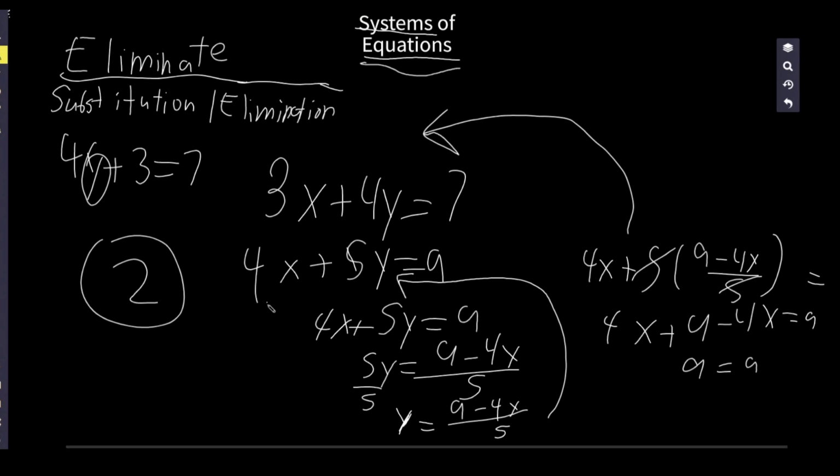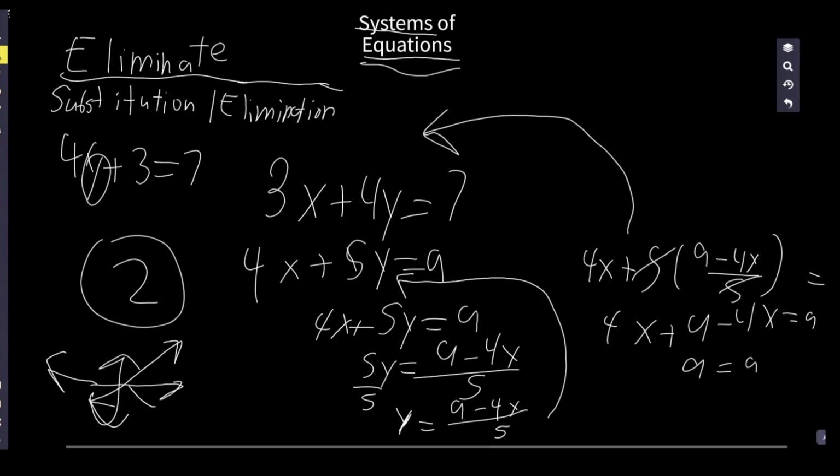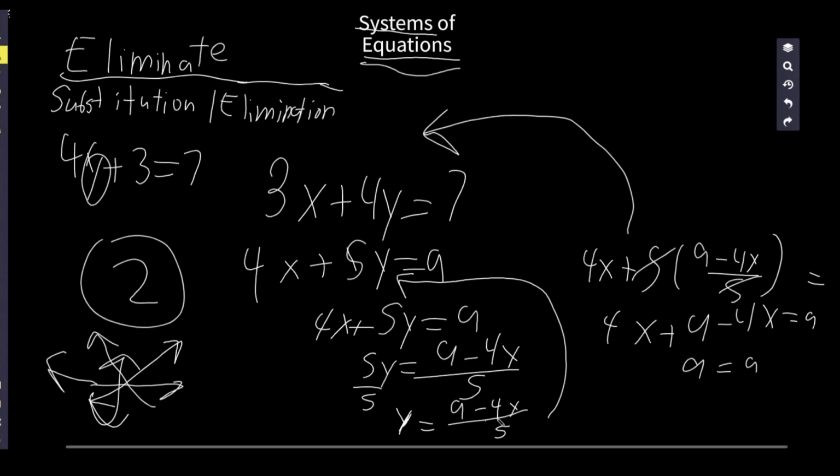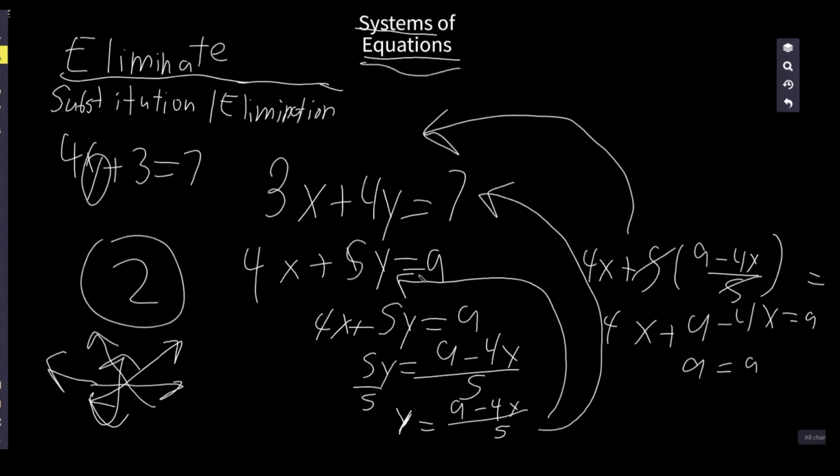And the reason for that is you're just using one equation. And we can't get any information with just one equation. Because if you think back to our graph example, it's going to be infinitely many points. So we can't get any useful x and y values. We have to use the other equation to get some useful information. So no matter what equation you pick first to solve, you have to plug it back into the other equation. And that will give you your variable.